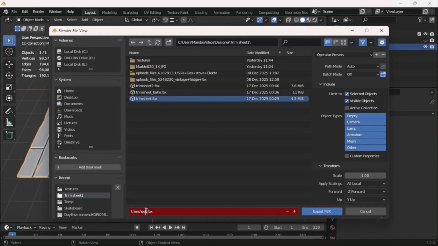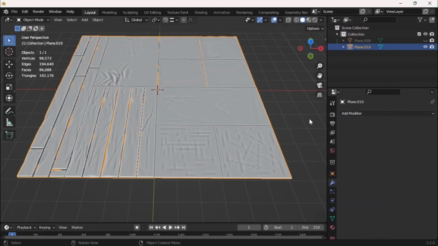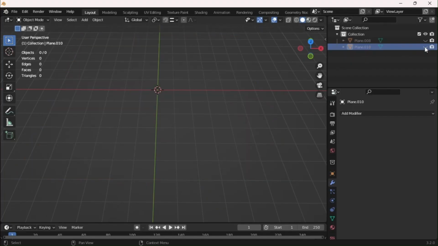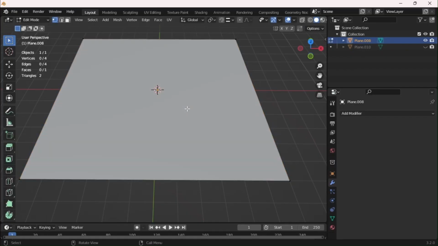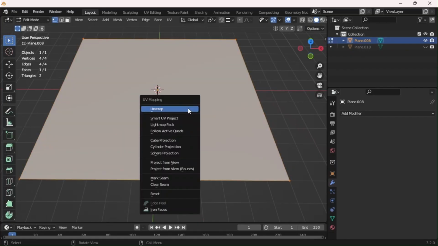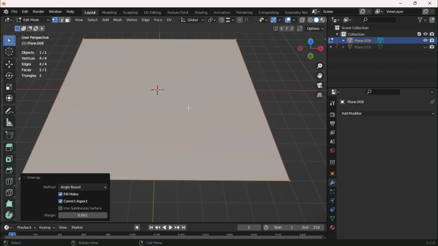Based on the video I'm doing in 3D Coat, I exported, calling this one trim sheet. The trim sheet 3 was not really necessary. Now that the trim sheet is exported, you're gonna wanna get your trim sheet plane that you're gonna bake the trim sheet onto. A regular plane, you just unwrap your UVs, make sure it's got UVs. Simple unwrapping, nothing too crazy. As you can see, I unwrap it.